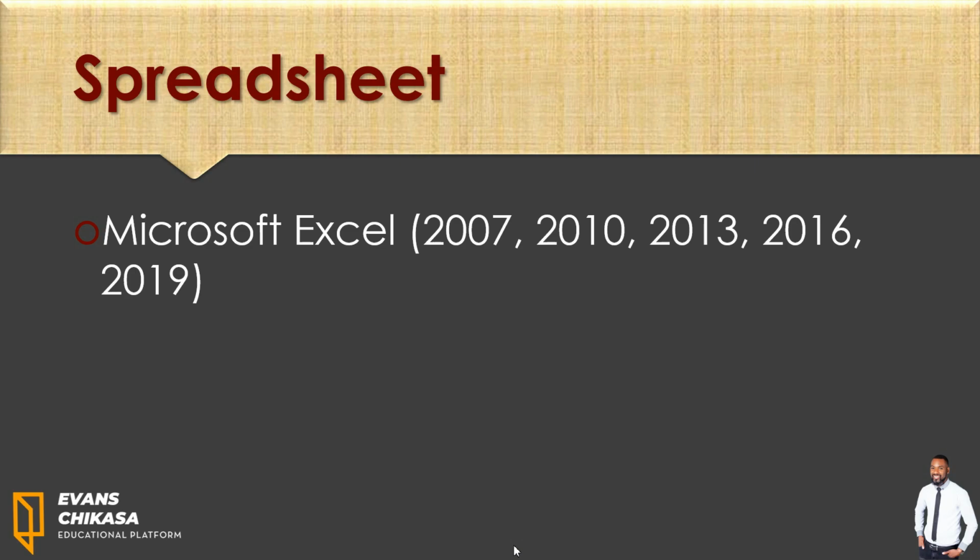We have been used to the HLOOKUP and the VLOOKUP. Now there is a new one, which is the XLOOKUP, and it is in the syllabus for the 2023 ICT syllabus. So you don't want to have a new feature and then you're still using an old software which may not support that. So it's very important that you check.